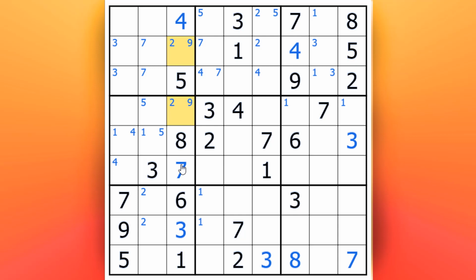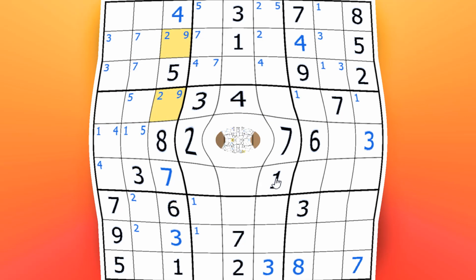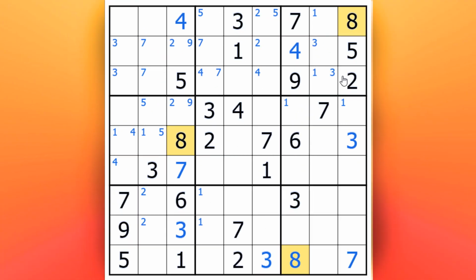Okay, let me go through a third pass of these where I'll just go through 1, 2, 3, 4, 5 and just see does it come up with anything. Back to you in a moment. Well, we've got something now on the 8s. Can't be there, can't be there, can't be there, and it is here. That is a unique 8. And that now gives us a unique 8 for here.